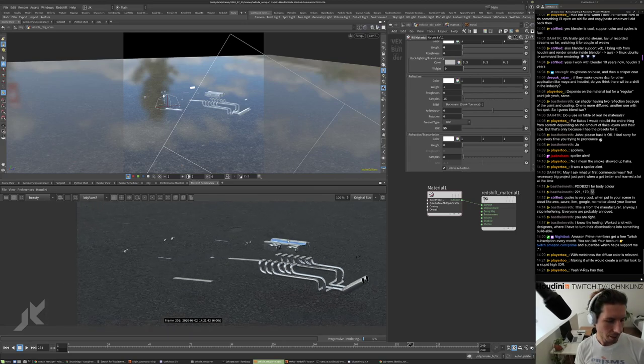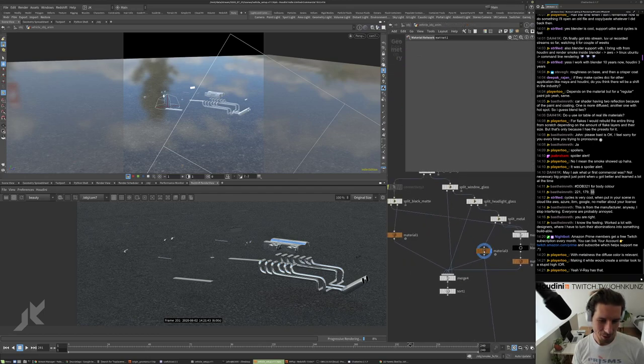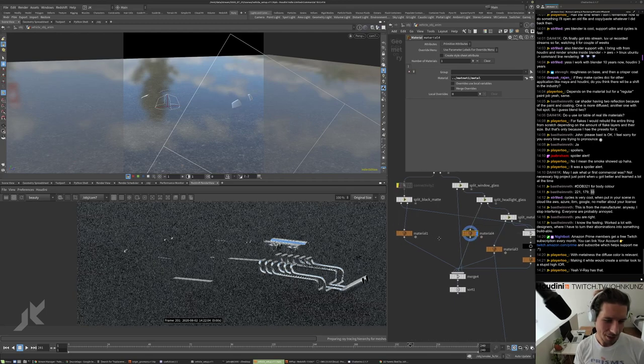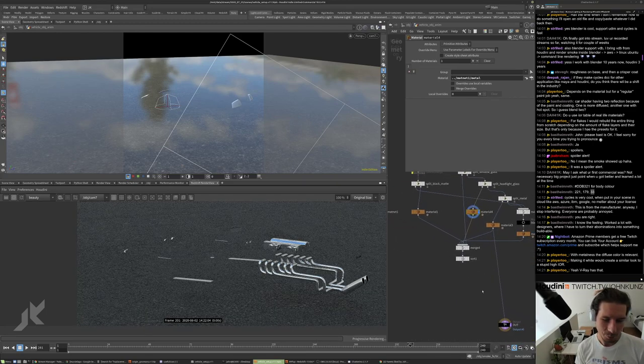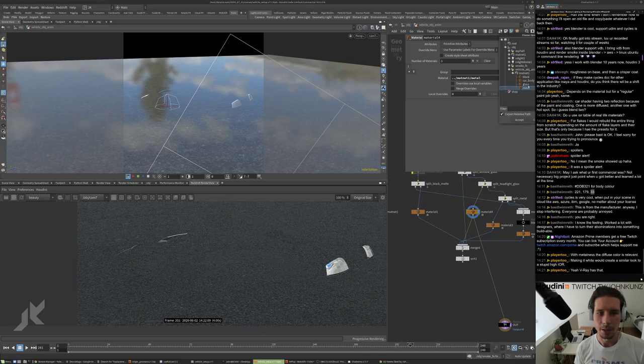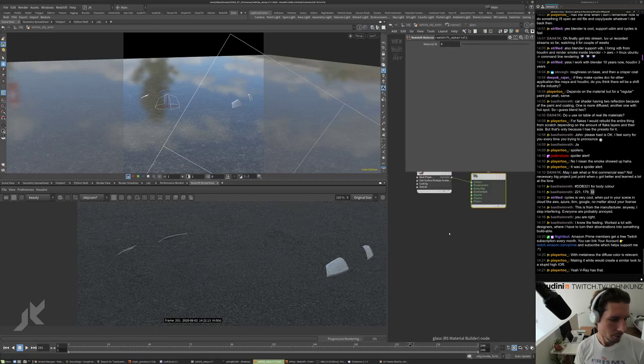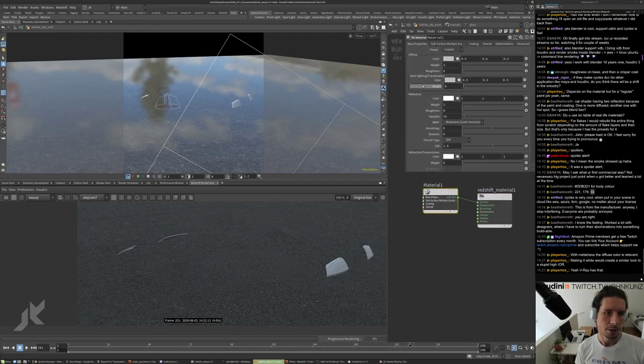So finally, perfectly produced vehicle, fresh out of the factory. So we got our glass coming up next. What I did right now is just made one glass shader. We need to branch out. We can go in and set up some separate stuff. But I think for right now, we could even just start with this glass.